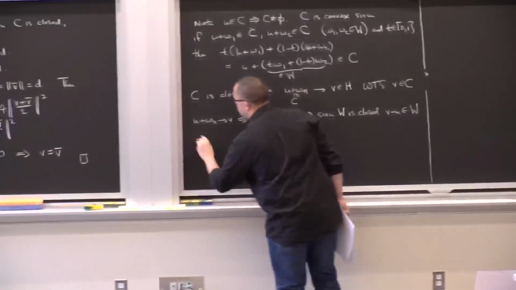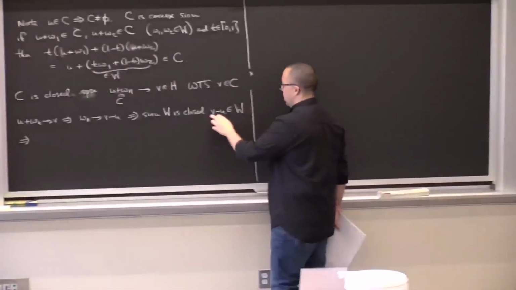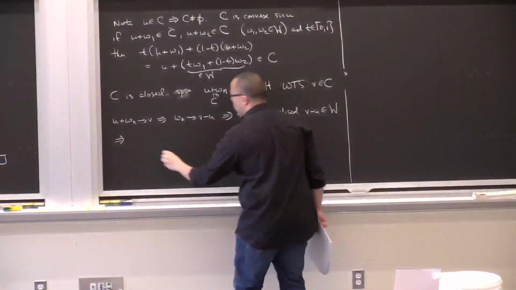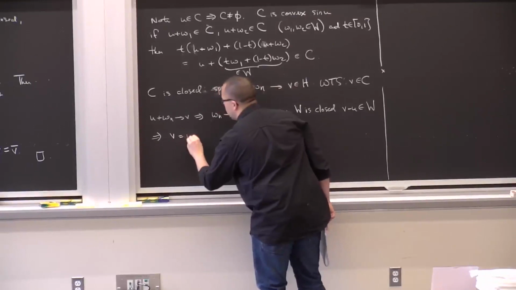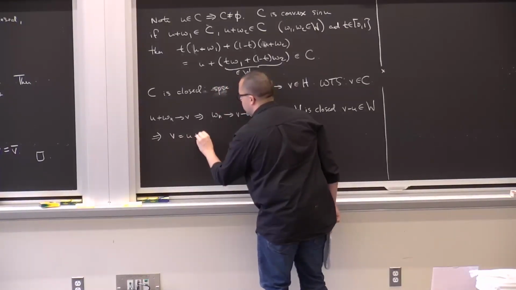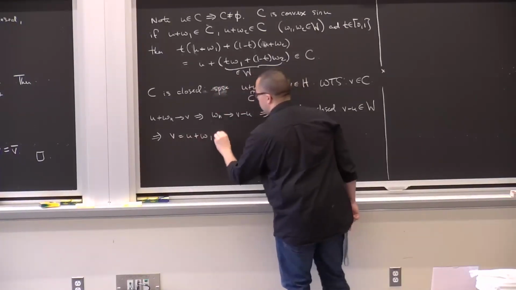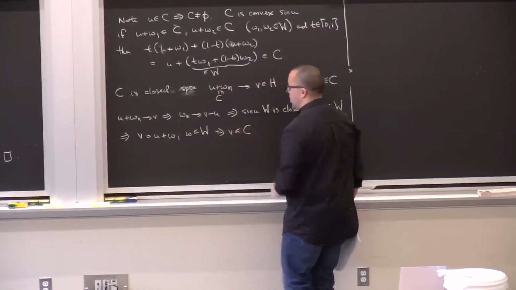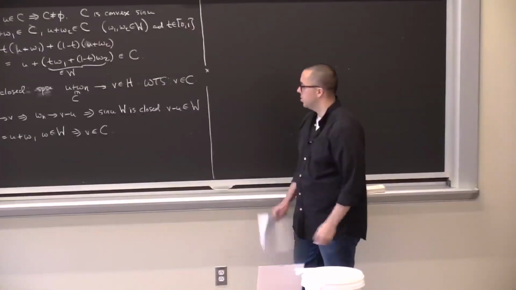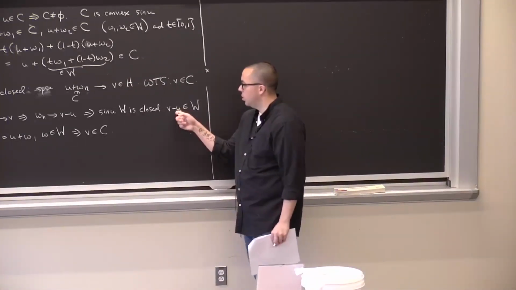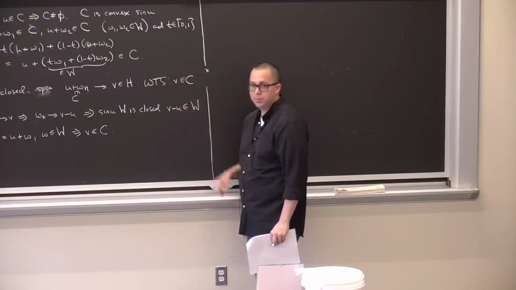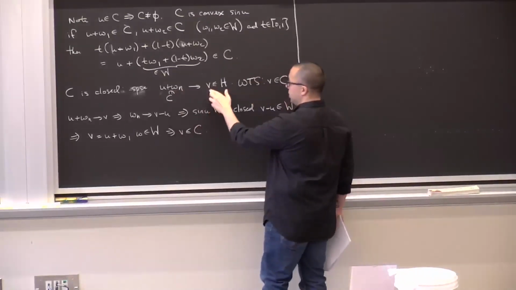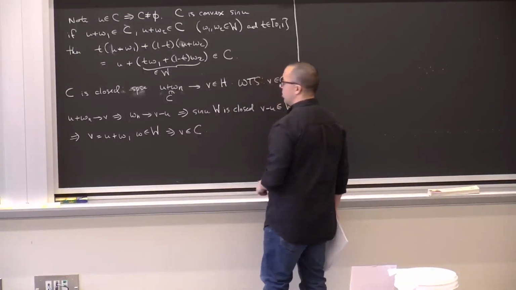And since V minus u is in W, this implies that V is equal to u plus some element w, with w in capital W, i.e. V is in C. Right? Again, capital C is the set of all elements of the form little u plus something from capital W. Okay? So we've shown that if we have a sequence converging to an element in H, then that limit must be in the set. So C is closed.